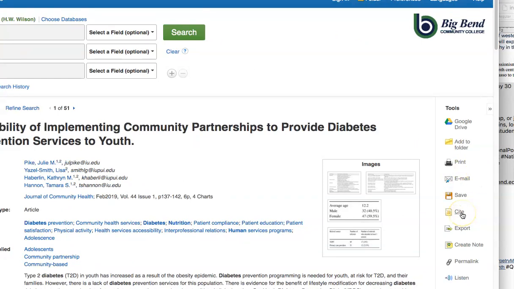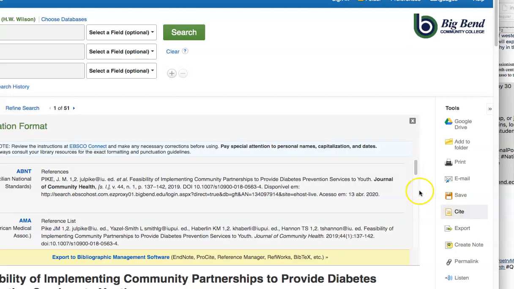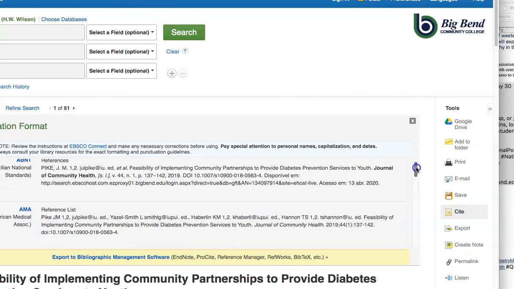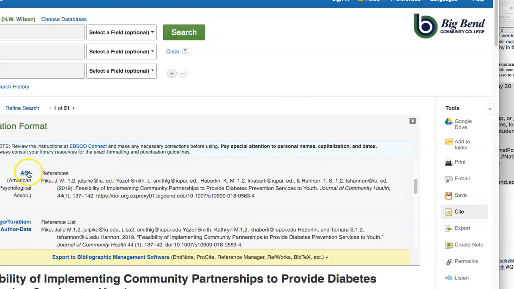Both ProQuest and EBSCO have a Cite button. If you use the Cite button, it's going to take you to a page where you need to make the following decisions. Make sure you look at your rubrics or your assignment to see what you're using to cite in. If it's APA, copy and correct it. It's usually very close, but you see in this case they left in the author's email addresses. You won't need that in APA, so you'll need to clean that up a little bit.